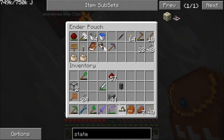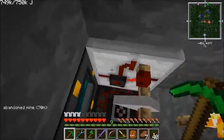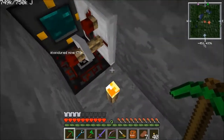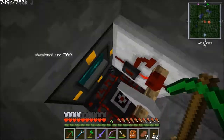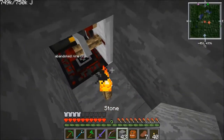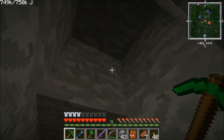Turn the state cell round with the screwdriver. When the state cell gets a redstone signal from the liquid detector, it starts a timer and puts a redstone signal out to disable the tesseract for as long as the timer is set. I'm going to set it for three minutes — 180 seconds — so it lets some lava go down before pumping again.